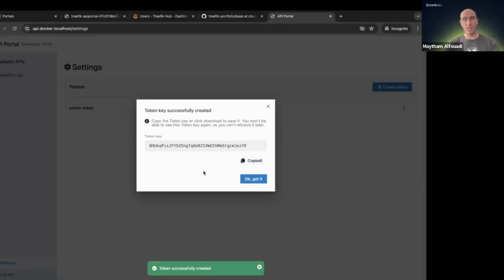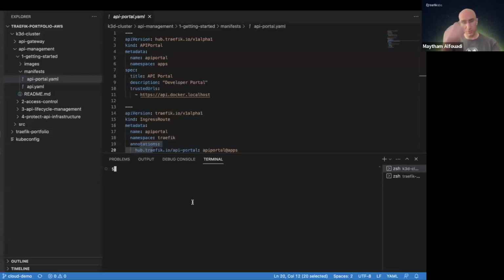We can copy the key, and we will store it as a variable in our console so we can interact with it. So I'm going to export admin token, making sure that there's no space. And now we should be able to interact with the API using the API token, the API key. I'm going to pass it as the authorization header.